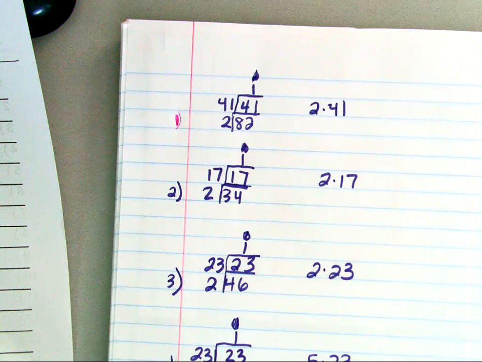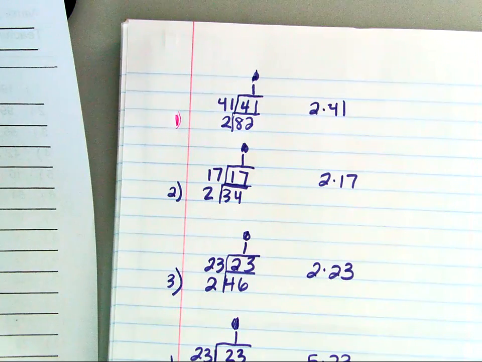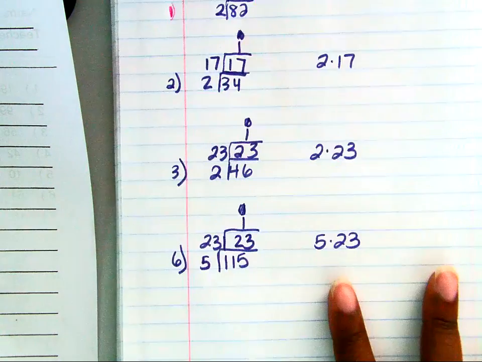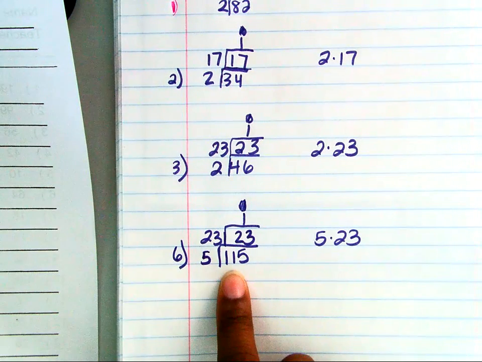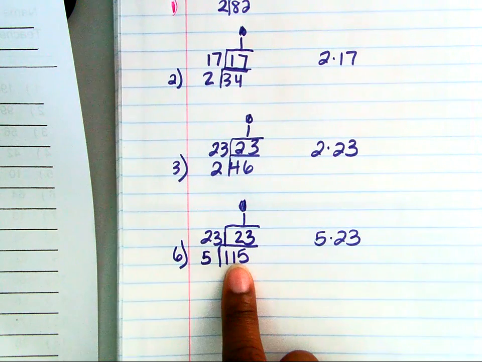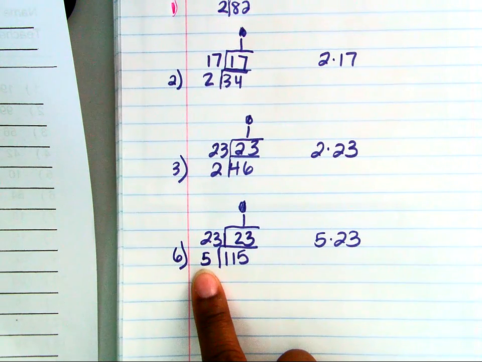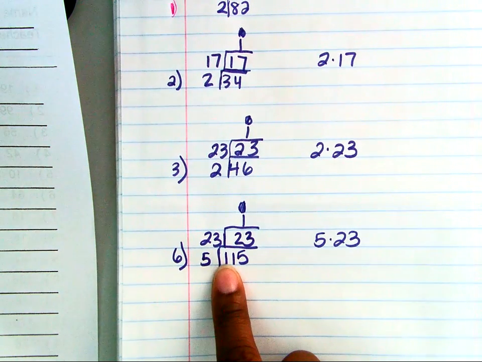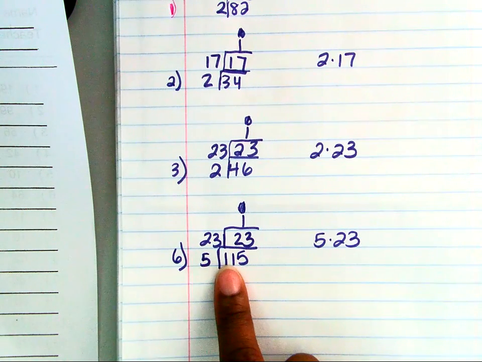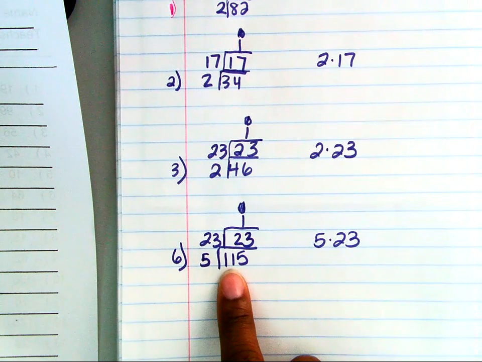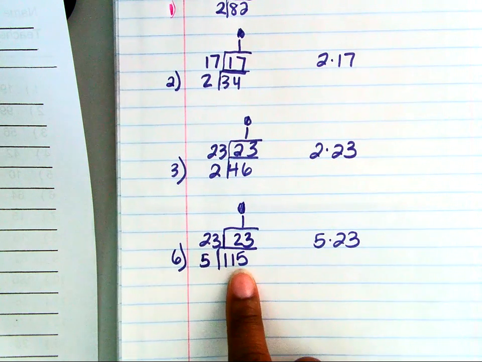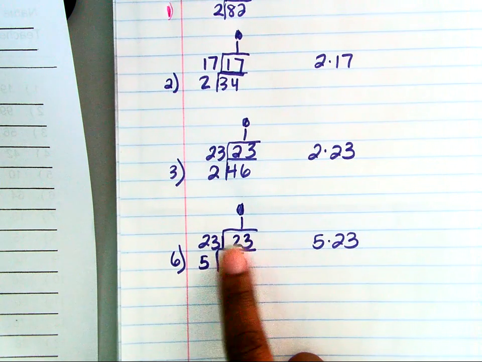115, number 6. Well, look, I did that example on Friday. I don't know if I did it for your class or the next hour, but here's 115 inside. It ends in a 5, so we're going to divide by 5. 5 can't go into 1, but 5 can go into 11 2 times. There'll be 1 left over. That makes 15 when I bring the 5 down. How many times is 5 going into 15? 3 times. My new number is 23.